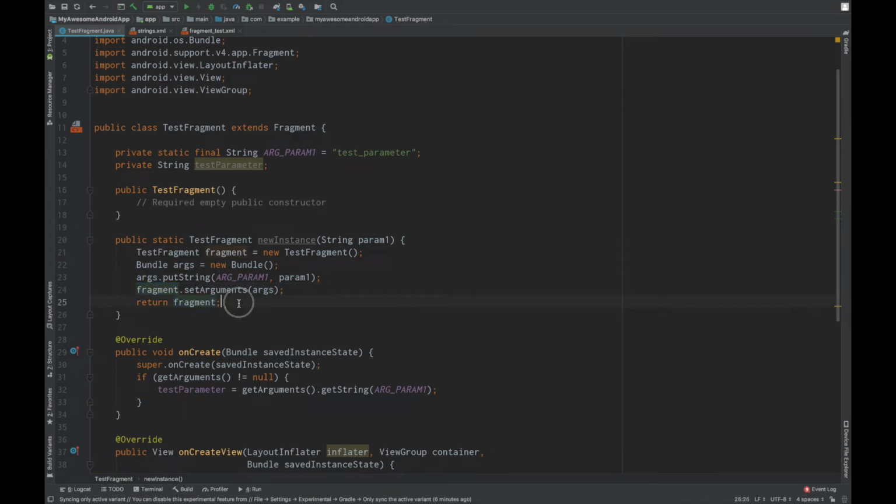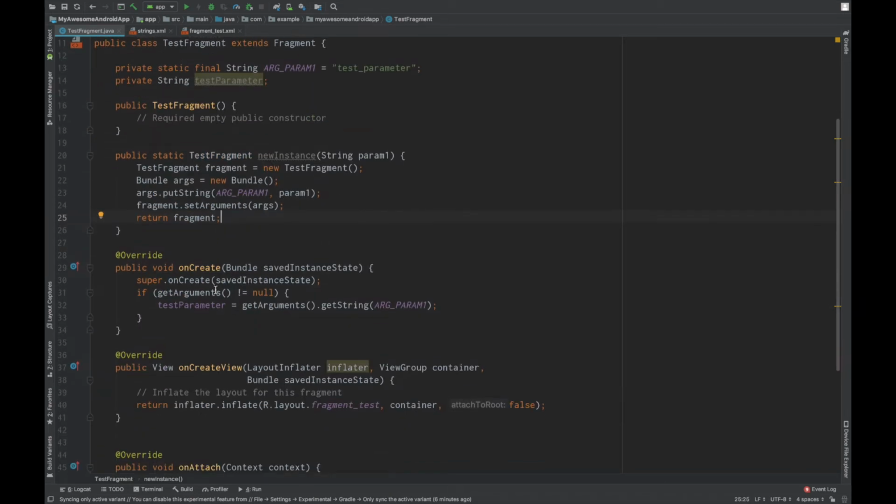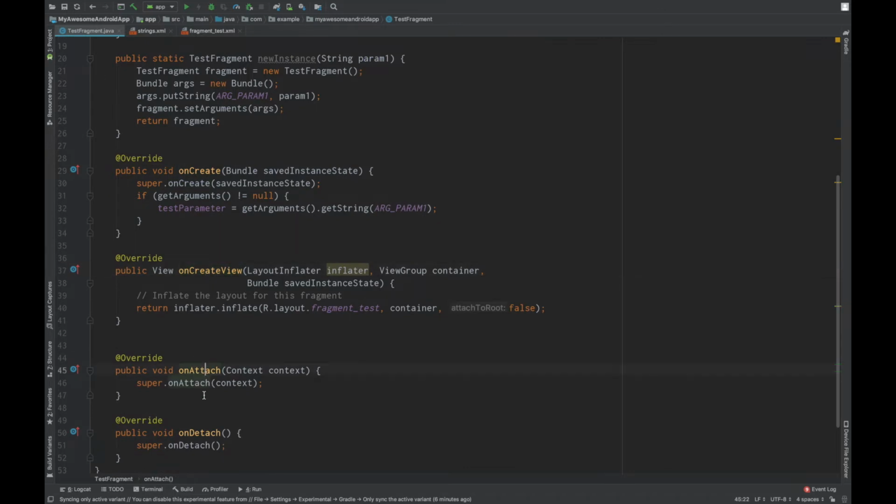We'll come to this later. Next, there are lifecycle functions like onCreate, onCreateView, onAttach, and onDetach. These are the basic lifecycle functions of a fragment.